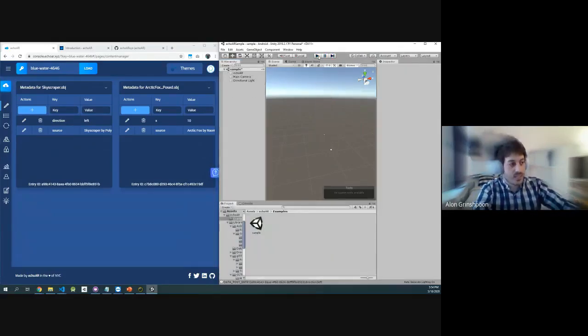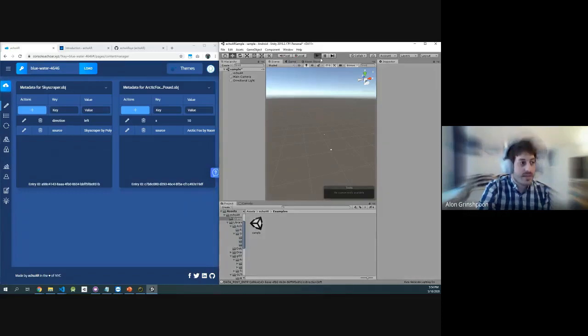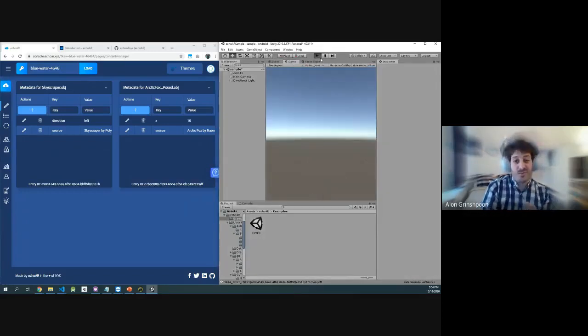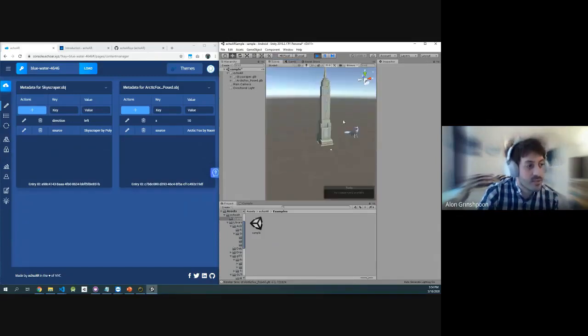If I stop the scene, everything disappears. Nothing persists on your device. Your app can be super, super small, and the content will be streamed to Unity. Once I press play again, the content will return, and it will return in the exact same state that it was before. So check this out. Now we have the building still rotating, the fox being 10 feet away. Super simple, but again, it allows you to keep the state of the scene intact.